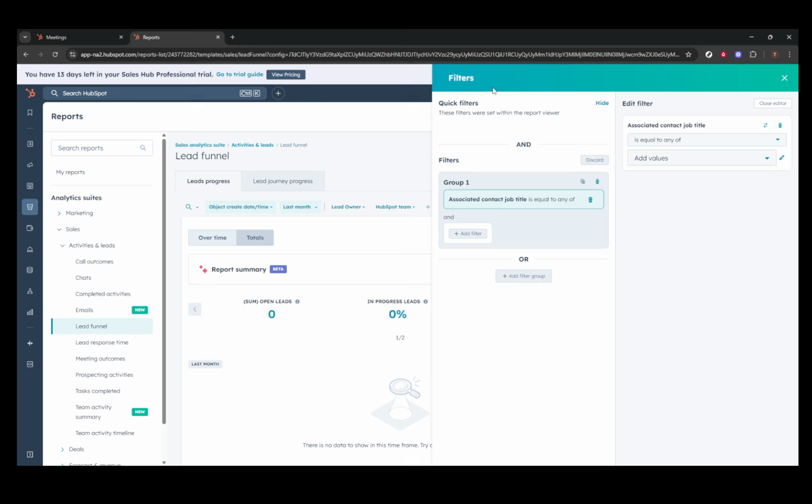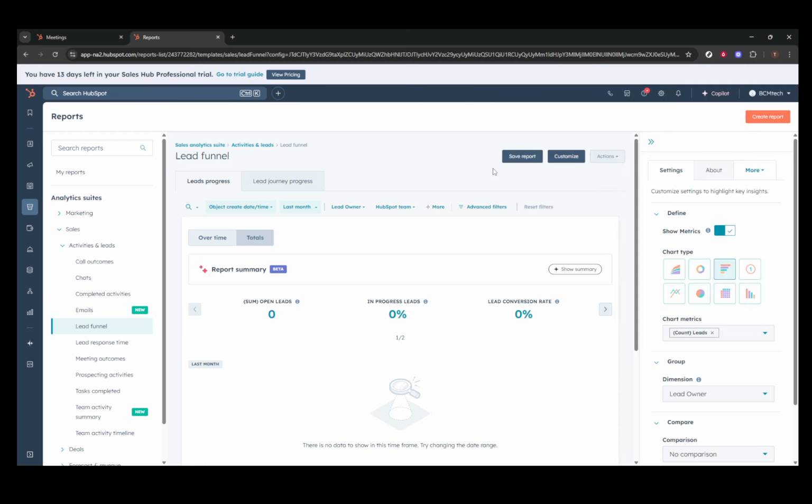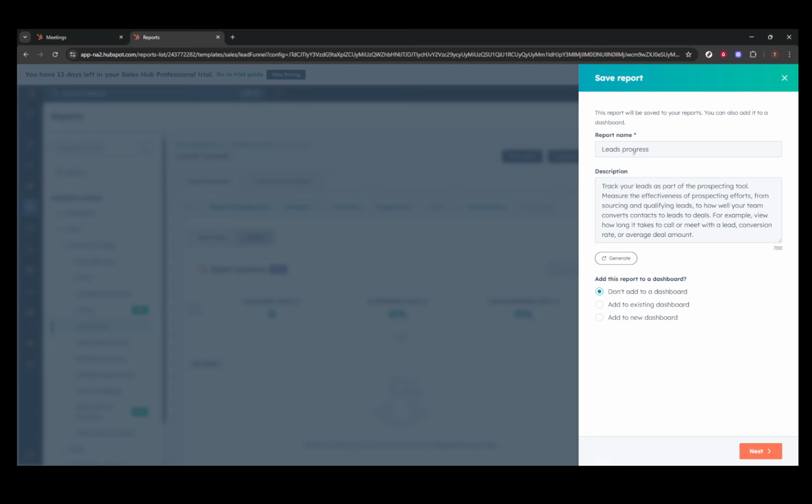You also have the option to apply additional filters, such as only looking at deals that are closed won, or honing in on specific pipelines. Once your report looks the way you want it, don't forget to click Save Report. Should you want to share your findings with a colleague, you can do so easily by copying the report URL. To keep track of your insights over time or compare them with other reports, consider adding it to a dashboard by selecting Add to Dashboard.